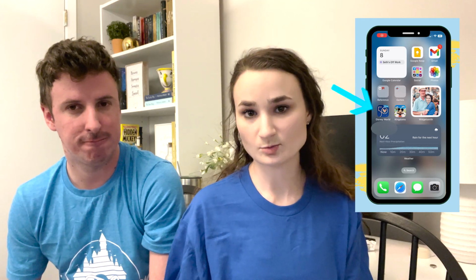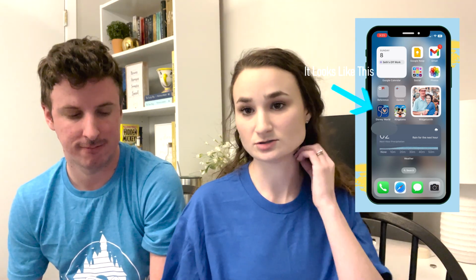Yep. So the app is super important if you're going to Walt Disney World. I've known some people that don't use it, but we used it on our last trip and it was a lifesaver. So that would be the first step. Make sure that you have that downloaded. I don't even know what the app technically is called. You can access this information either through the app or online.